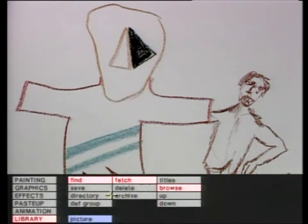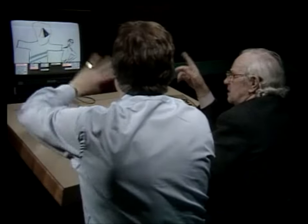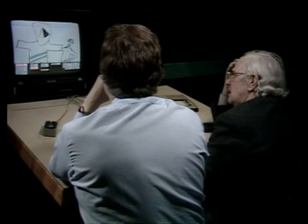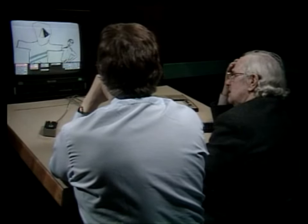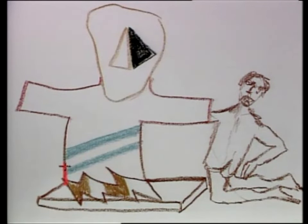Well, what I think we should do is if we save him... Yeah, save him, and we can come back and sternize this other creature. So what I'm going to do is I'm going to go to chalk, and if we get around here. As soon as you do that red, it takes it further away from the chap, doesn't it? It's extraordinary, isn't it? Yes, it happened before with a horse.